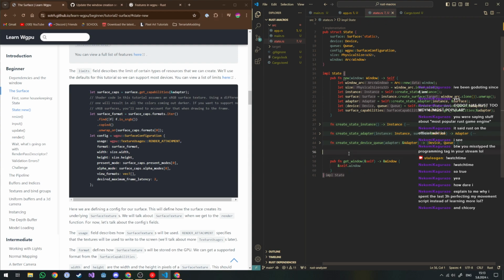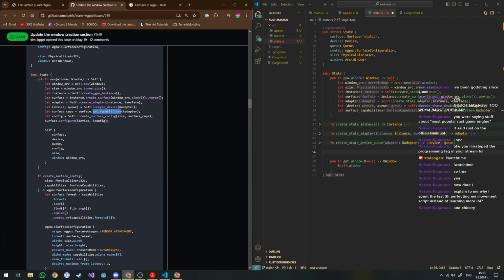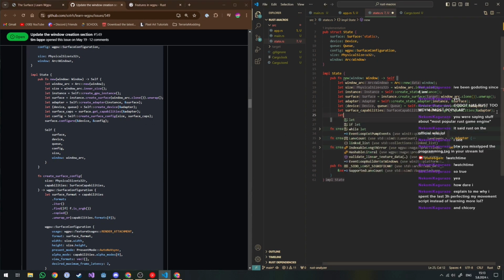Okay. And it's probably config, self.create_state_surface_config.